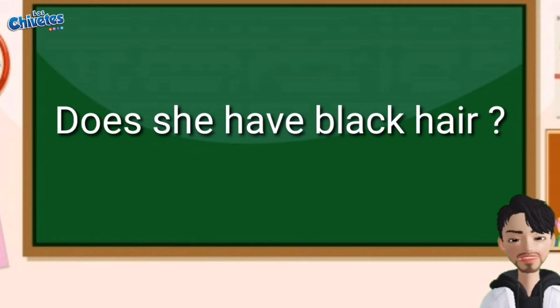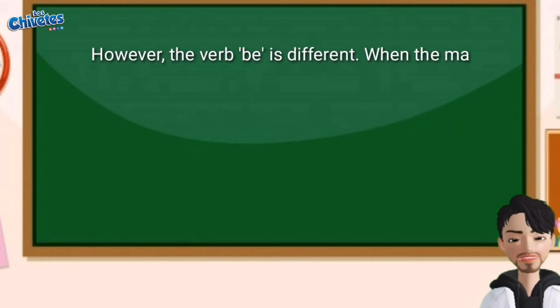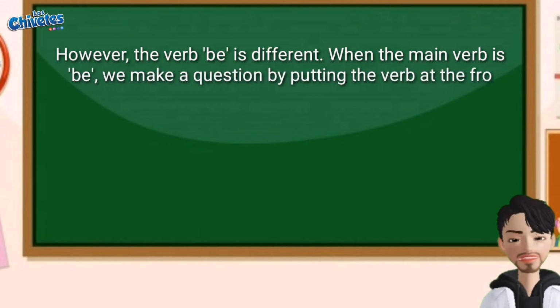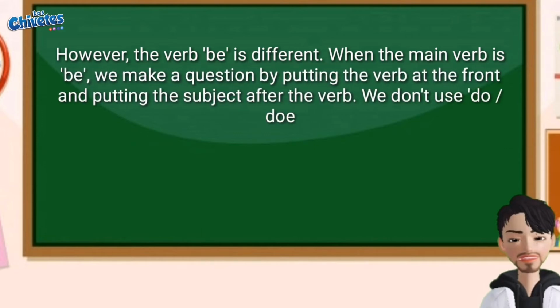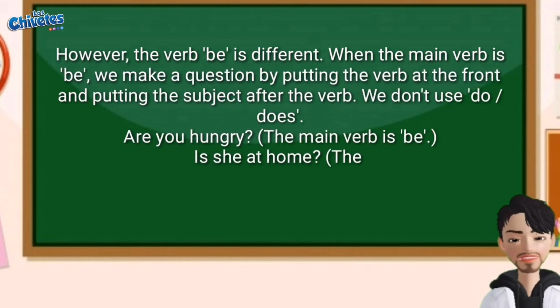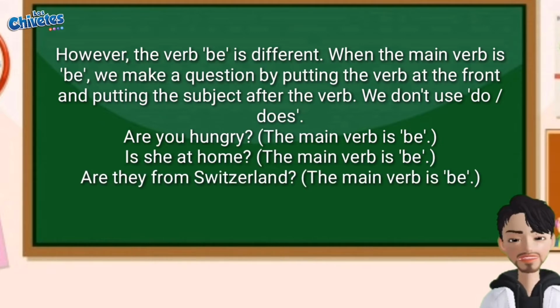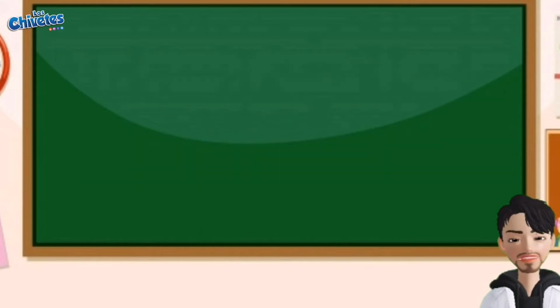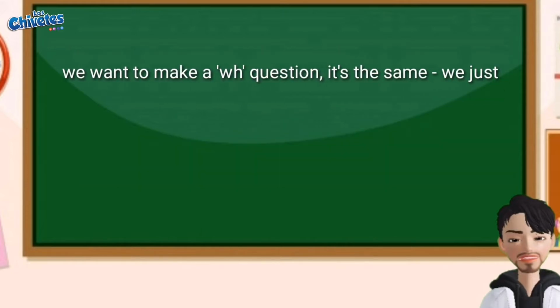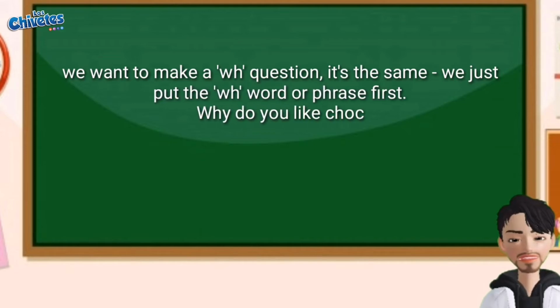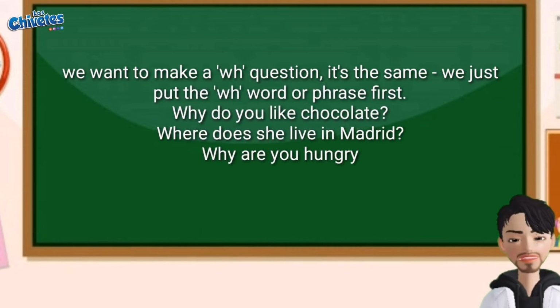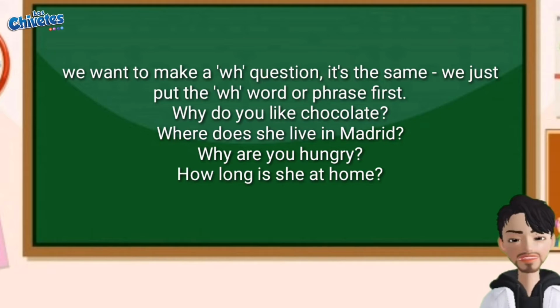We don't use do or does in questions that have the verb to be or modal verbs like can, could, might, must. So do or does are used in some questions. Do you like my shirt? Does he drive to work? Does she like hamburgers? Where do you live? What do you do for a living? It means, what things do you do to survive? Do you work or do you study?